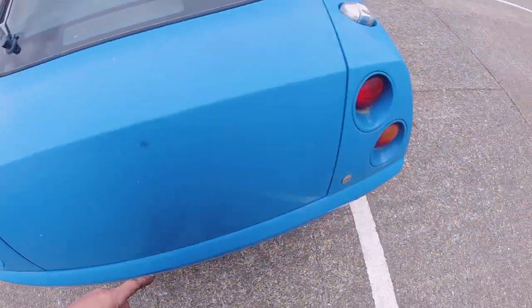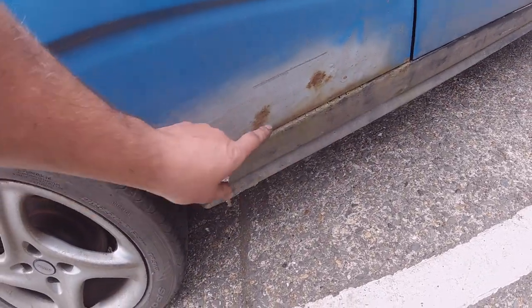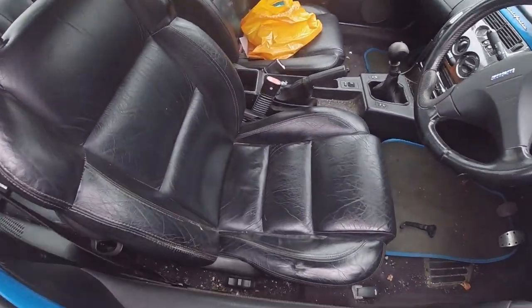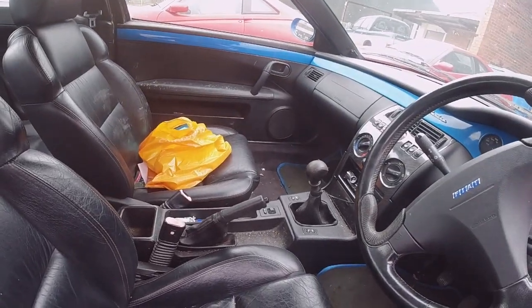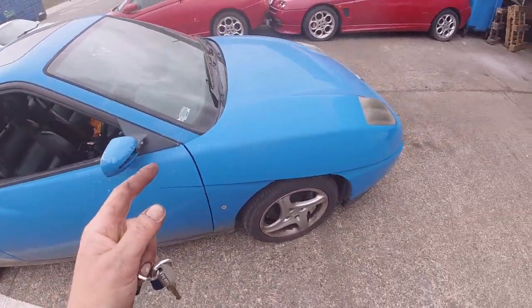There are some bits and bobs here like some paint coming off - I think this is going to come all right. I think I might just be able to paint some isolated spots like this area down here, and have it looking really tidy. Then give the inside a really good cleanup, feed the leather, and see how she looks. I think she deserves another life - what do you think? Let me know.